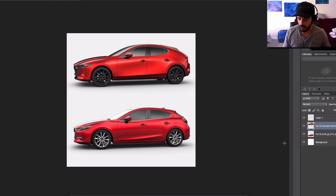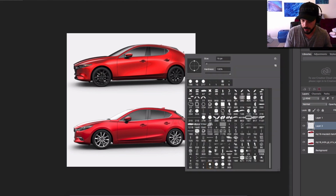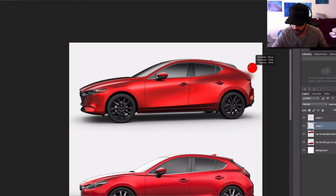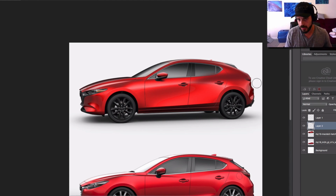So let's see what happens though if we ruin it by adding a shoulder line to it. It's probably going to look good, or it's going to look very normal and boring, but let's just add it here for the sake of making it into a more normal car that people are used to seeing. Using the shade from this car right here, it's pretty much the same color. The bottom one is a little bit more to the pink side. And that goes into this line right here, for example. I'm not going to add this line right here. I think that's overkill.